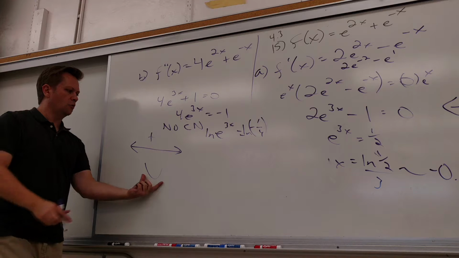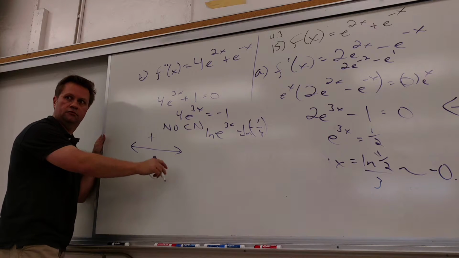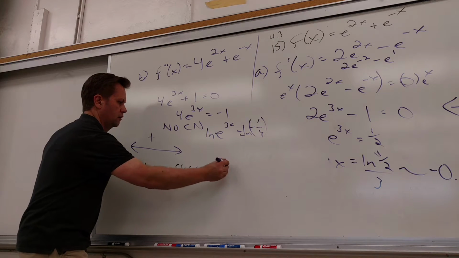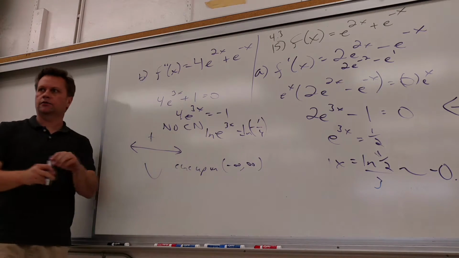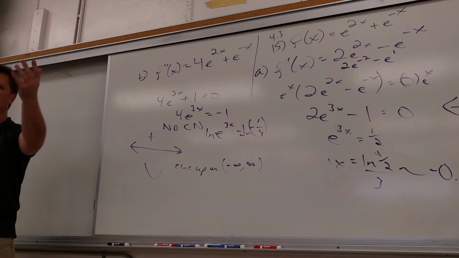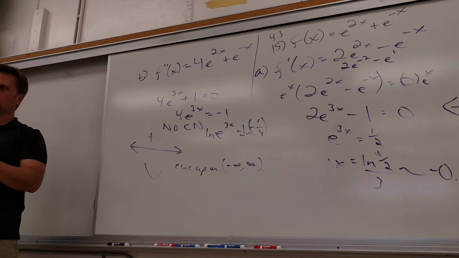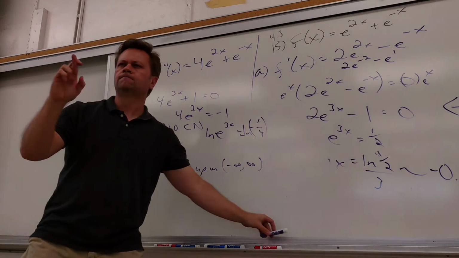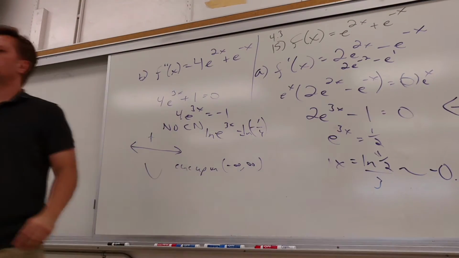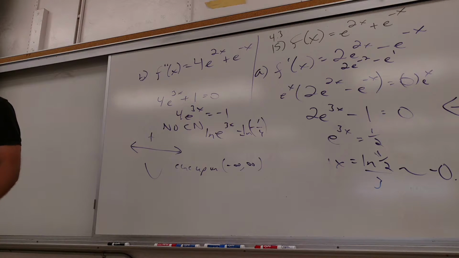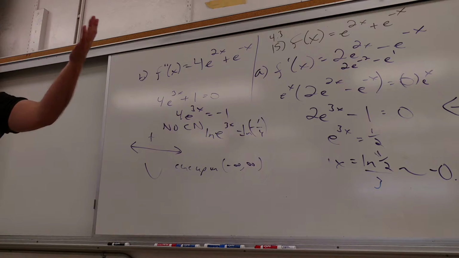So here you say, what's the interval that is concave up on? Negative infinity to infinity, because the domain is all real numbers, so it's concave up on its entire domain. There's nowhere where it could change because there's no critical numbers. Does that make sense? That's what critical numbers are. They are the places where things could change. If there are none of them, things can't change.